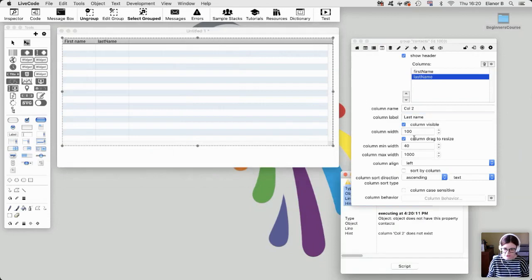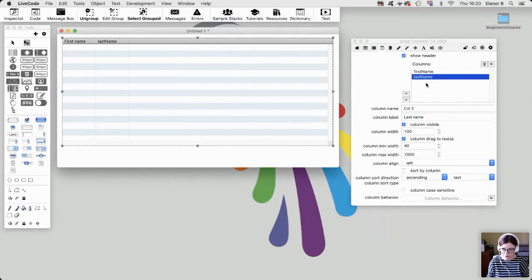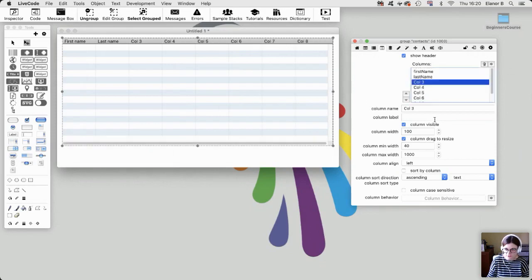There's a little glitch there where it doesn't seem to have, there we go. It doesn't seem to register the column name there. And then we'll do the same for address, city, county, postal code, phone, and email. So I'll just go through and add all these.